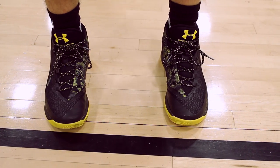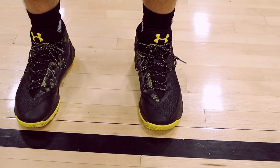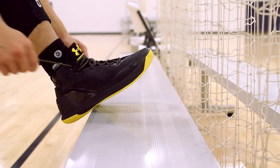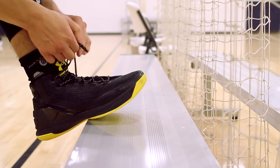As for the length, it was perfect. My toes were exactly where I wanted them to be with just a little wiggle room in the front area, and my toes didn't slam into the end of the shoe thanks to the fantastic lacing system, which is kind of asymmetrical but not really. These four eyelets in the collar area really wrap around your ankle nicely to ensure there isn't any internal slippage.